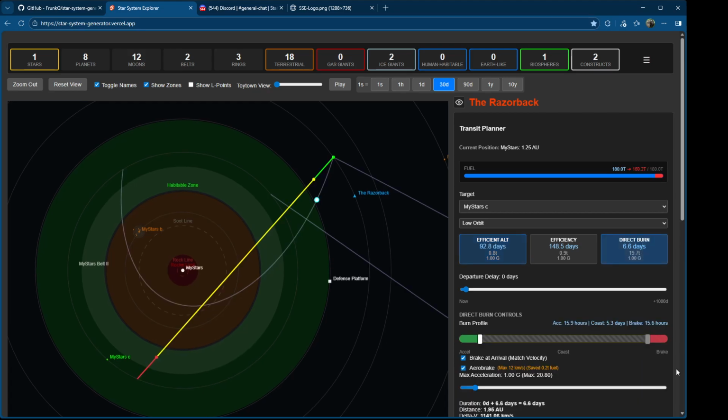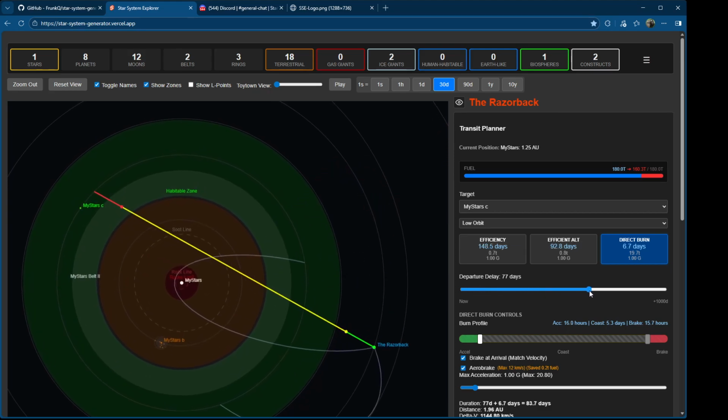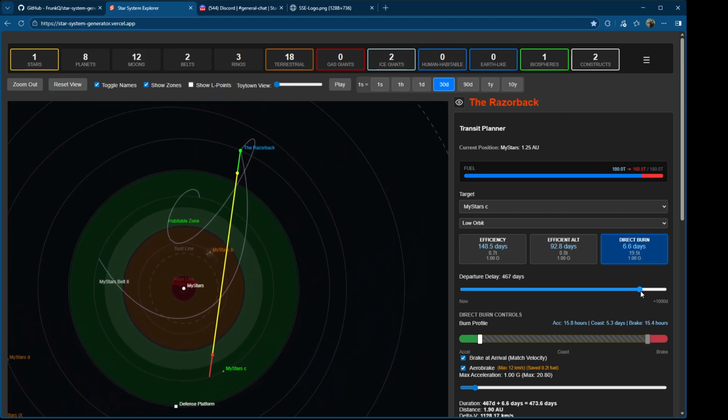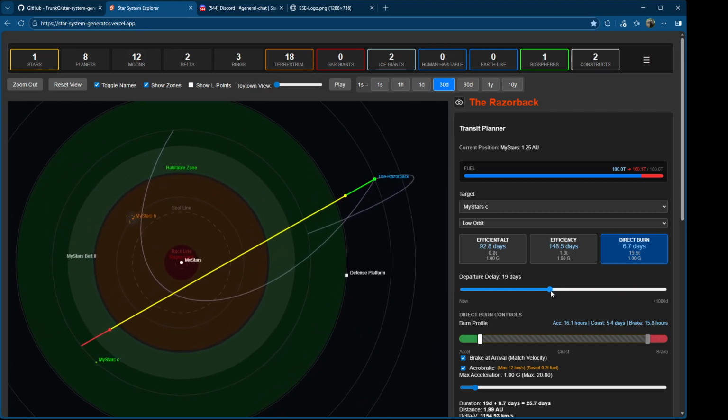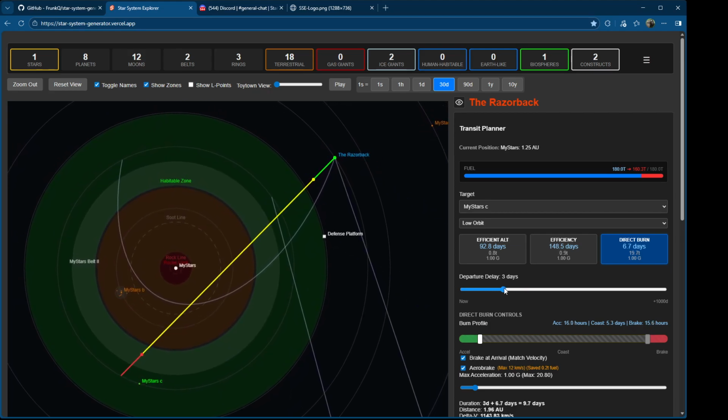But what we probably want to do is direct burn it. If you're in a ship this powerful and it only takes 20 tons of fuel, rather than taking 90 days to do this, you can just direct burn it. Obviously, with all things, you can do a departure delay and wait till your destination is just closer. If I waited a number of days, it's continually recalculating all the routes. I can effectively make the journey shorter, which is how we get from Earth to Mars only a few months every few years.